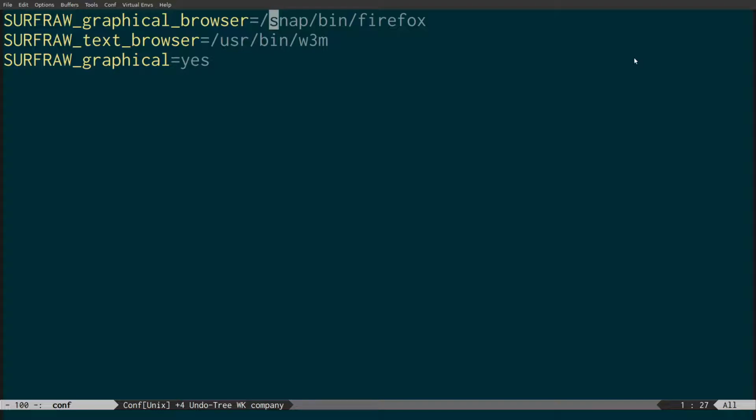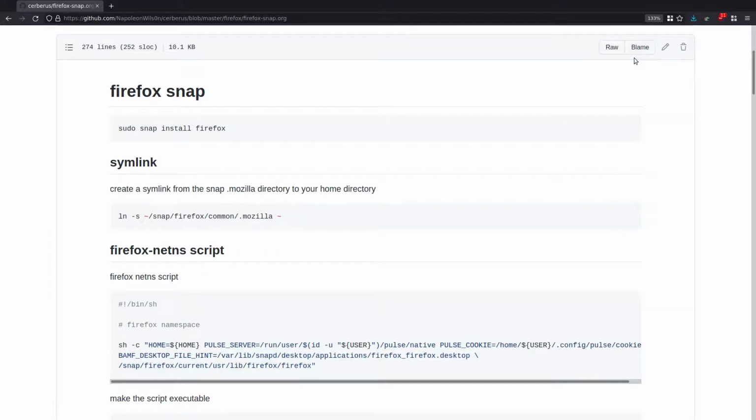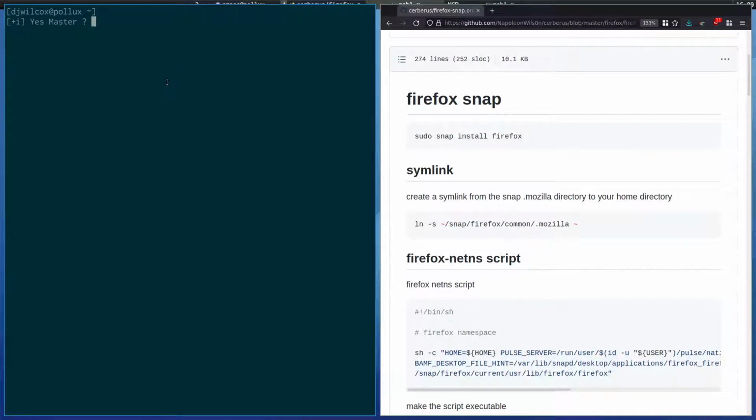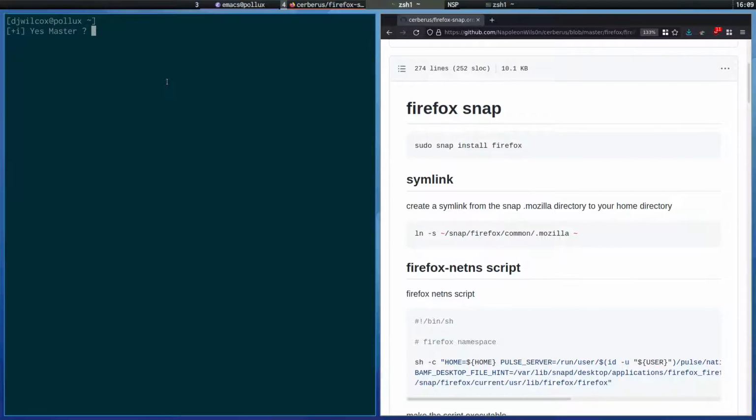Once you've done that, it'll carry on working just like it did before. So let me open a terminal. I'll run surfraw archwiki, say Firefox. Let's put Firefox in.